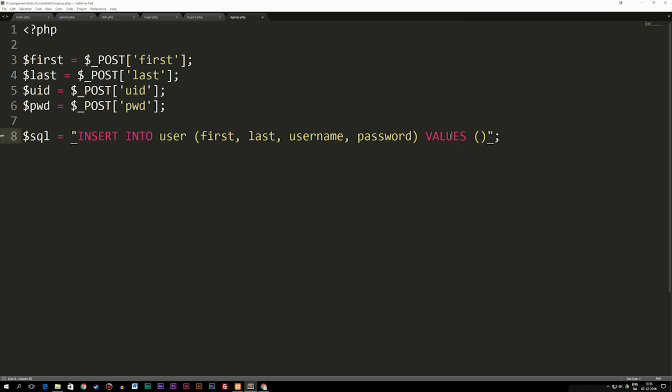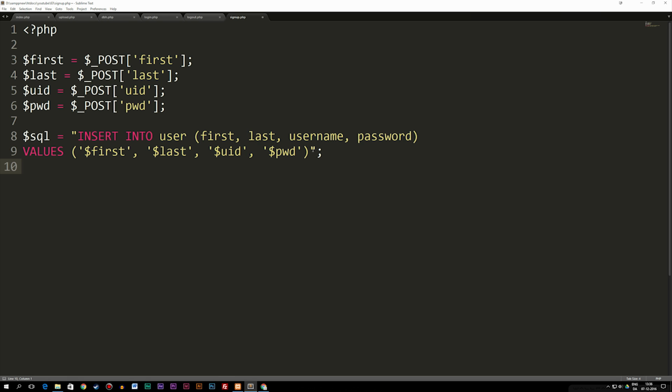Then I'm going to move this down to the next line, just so we can see this better. And inside the parentheses here, I'm going to say single quotes, then the variable first we have up here, comma, single quotes, variable last, comma, single quotes, variable UID, comma, single quotes, and then $PWD. So now we have the string that we need to query in order to insert it into the user table.